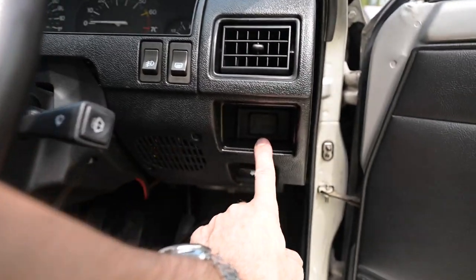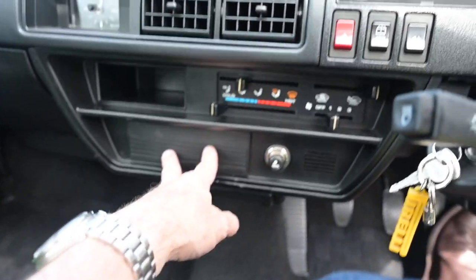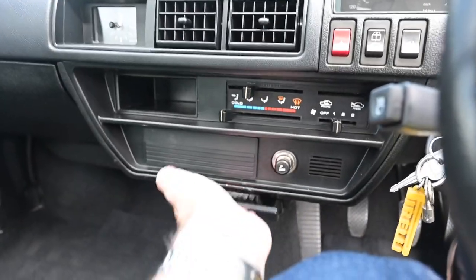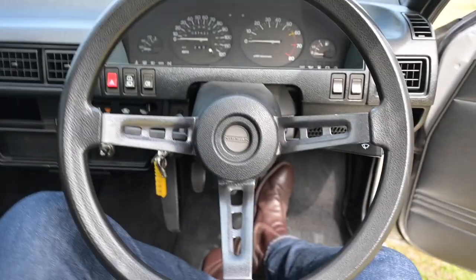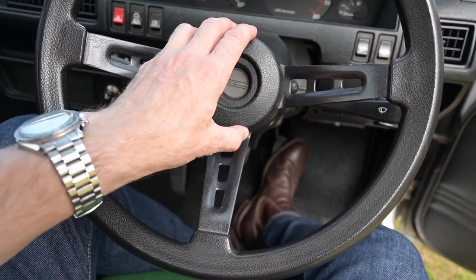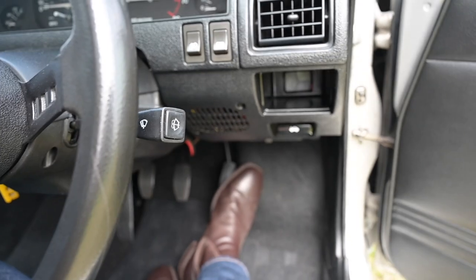The rest of this is pure Nissan Cherry/Pulsar. On higher-level models you do have electric mirror adjustment, living down here above the bonnet release. The speaker is above your pedals in the bottom of the dashboard on the left. There's no radio — just a blanking plate where the radio would go. You do get a lighter and a small tray but no air conditioning, just basic ventilation. All your switches and controls — hazard lights, rear wash/wipe, fog lights and so forth — are along this strip.